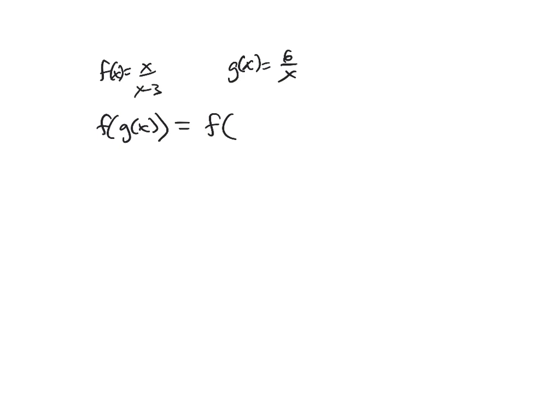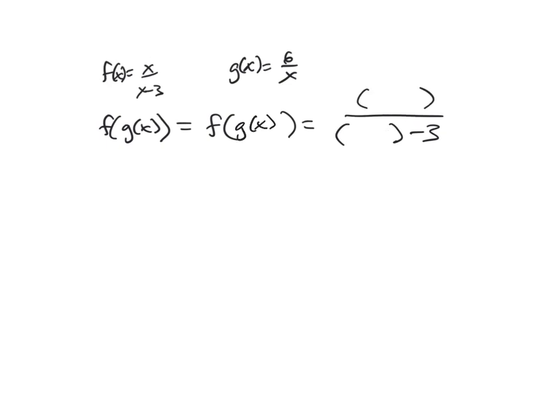All right, so if we have f(x) = x/(x - 3), and g(x) = 6/x, then in order to figure out f(g(x)), we begin by creating a shell for f, which would look like filling in each of the locations where there's an x with empty parentheses. And then we would put g(x) into that space, which creates complex fractions.